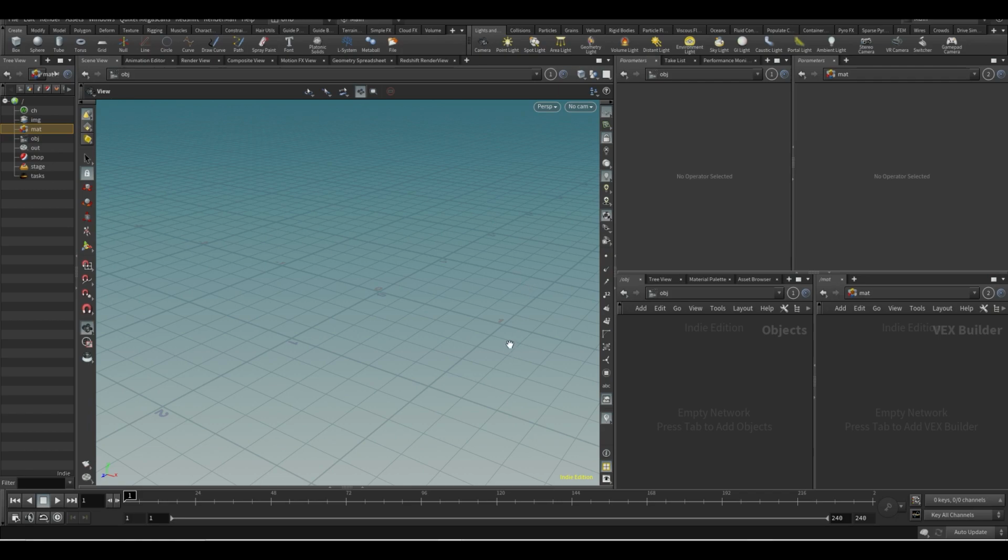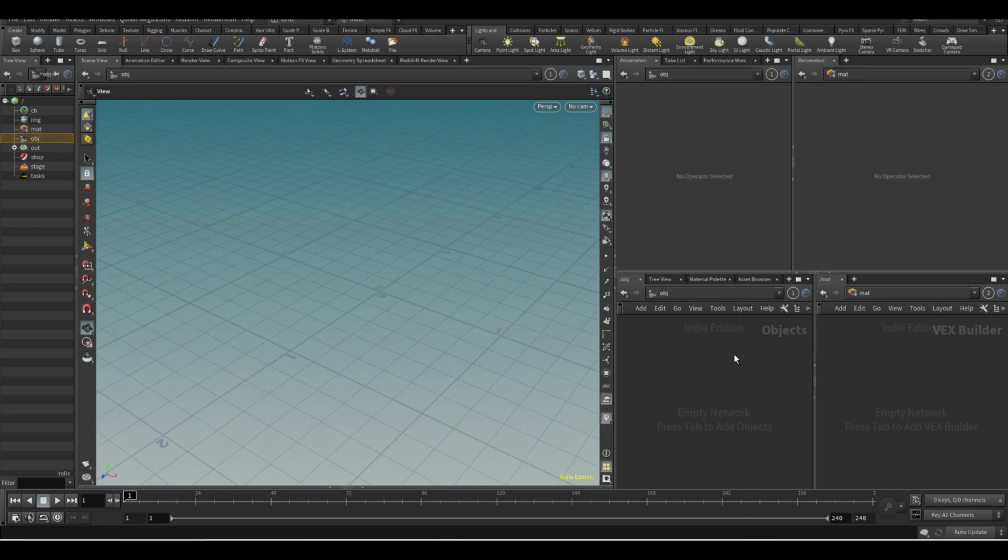So anyway, for this week's video, what I decided to do is to make a video about an HDA that I made about converting textures into ACES color space. If you don't know what ACES and OpenColor.io are, it's basically a way to keep consistency between the colors of renders and images between packages. If you've ever delivered a render to somebody and then they're working with it and the colors end up looking way different, or if you passed an image along to somebody and it looks completely different on another machine, in another package, well, that's a problem that ACES is trying to solve.